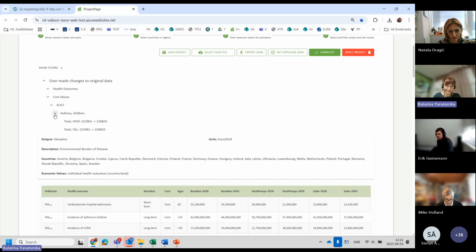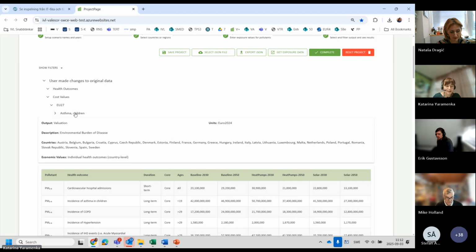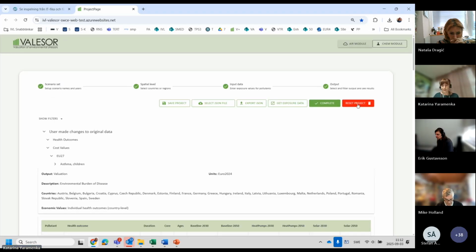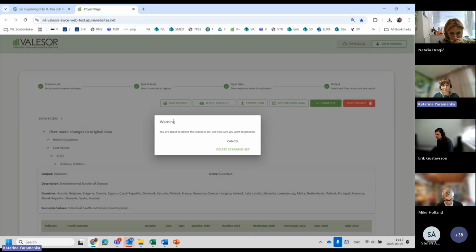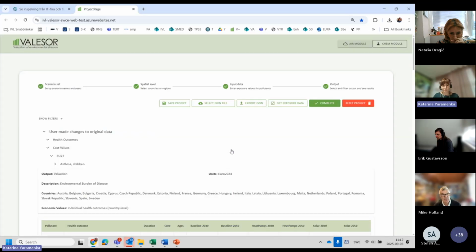Slightly wrong titles here, but it's something easy to fix. But the idea here is that it shows me as a user what changes I did make to remind me that I didn't use default values. So now I make reset. Okay.